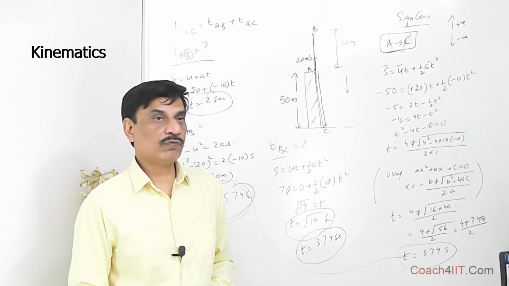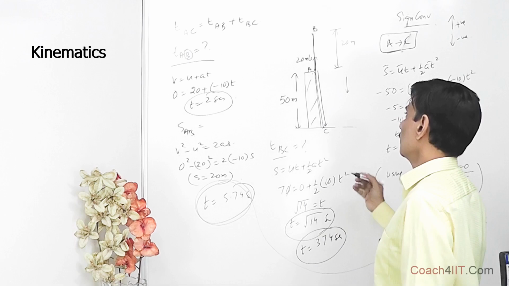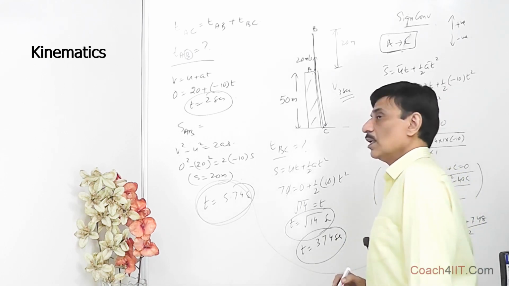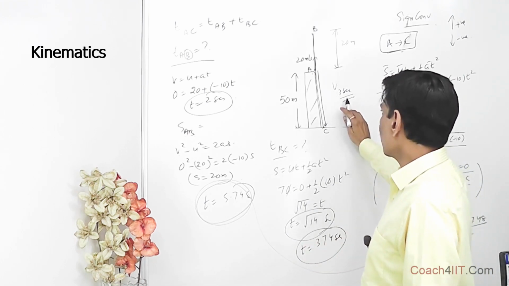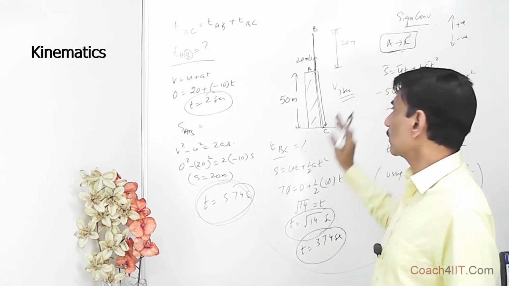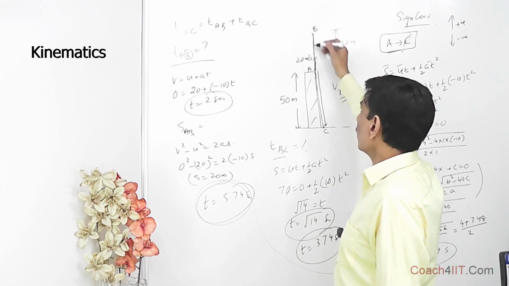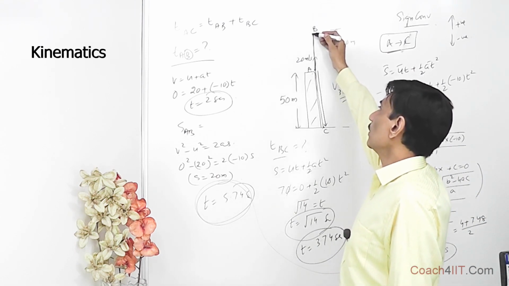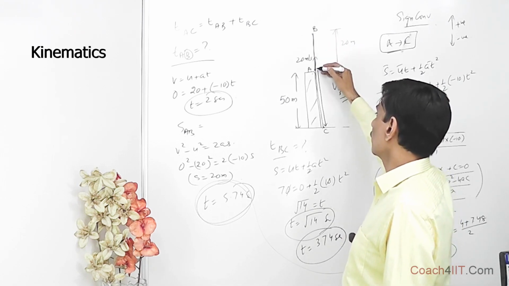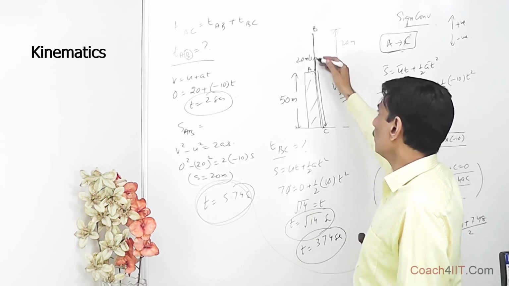Now let's say you have to find the velocity of the same body which is projected like this after, let's say, 3 seconds. What is the velocity of this after 3 seconds? Now we don't know after 3 seconds whether this body will be going up or coming down if we don't use sign convention. Then certainly first we will have to find out how much time it takes to reach the top. Suppose it takes 2 seconds to reach the top, then certainly after 3 seconds it will be coming down. Suppose it takes 4 seconds for its journey from A to B, it means at t is equal to 3 seconds it will still be going up.